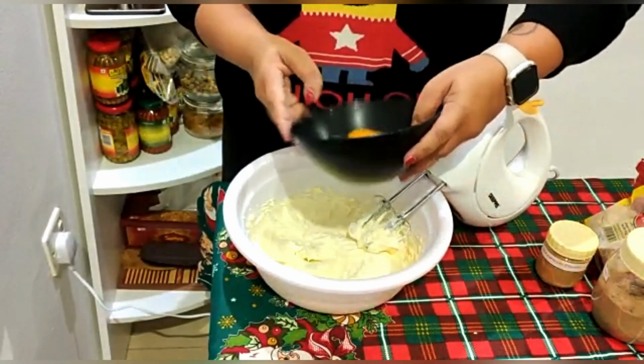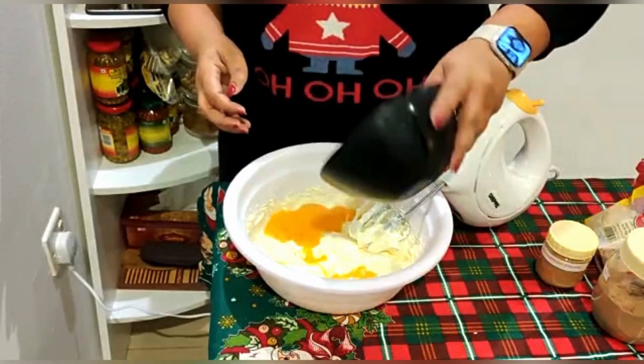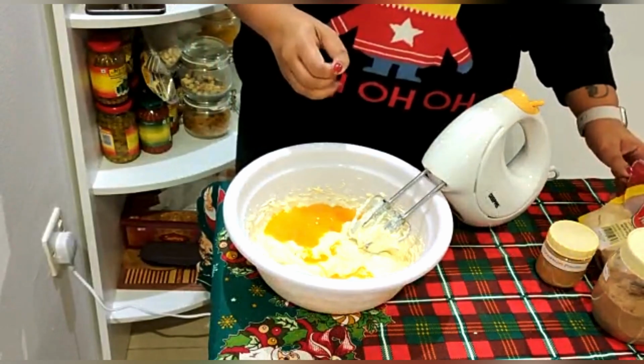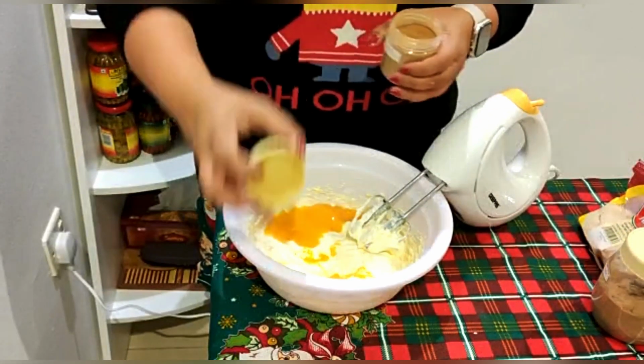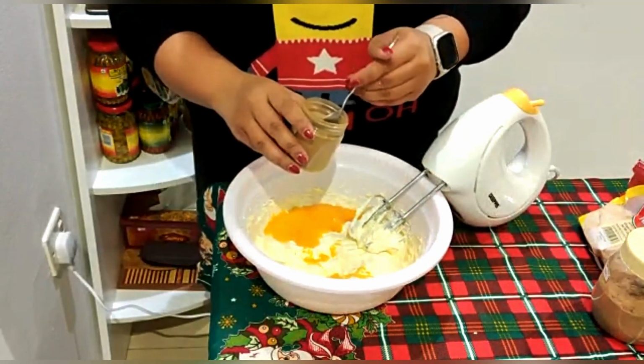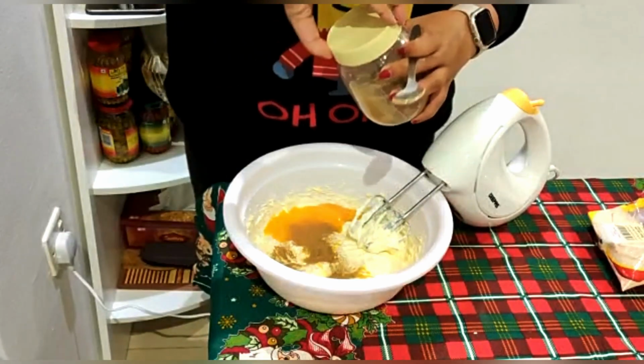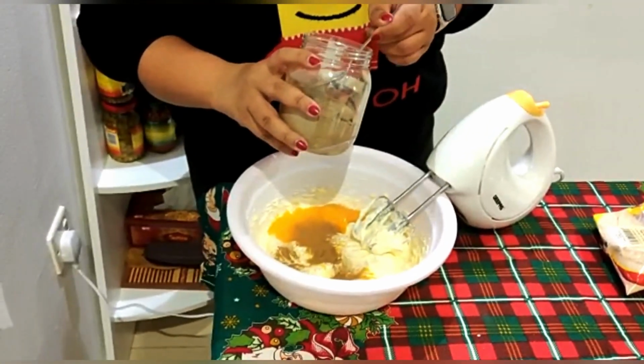Once you've blended the sugar and butter together, you need to add in the yolks of the egg. Make sure you do not put the whites in that. Put in after that a little bit of cinnamon powder, nutmeg, ginger powder. What I really like to do is add a little bit of vanilla essence, so when you're blending this all together and once you bake the cake, the aroma is just incredible.